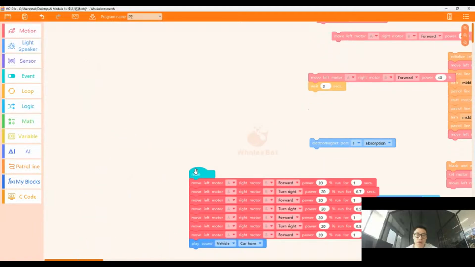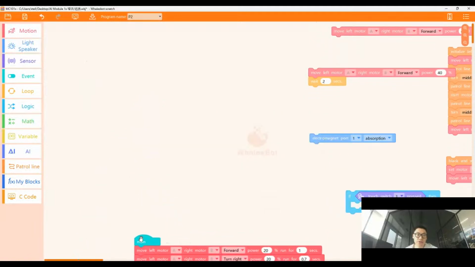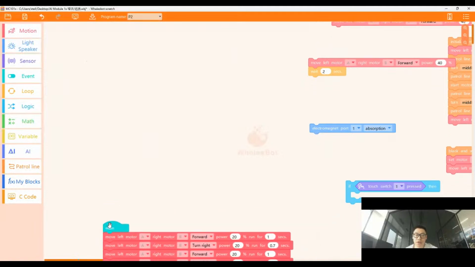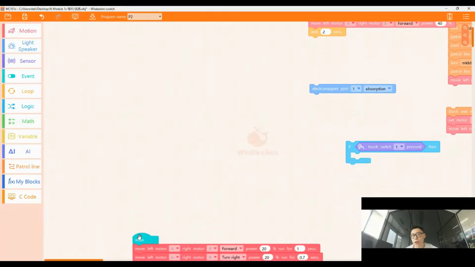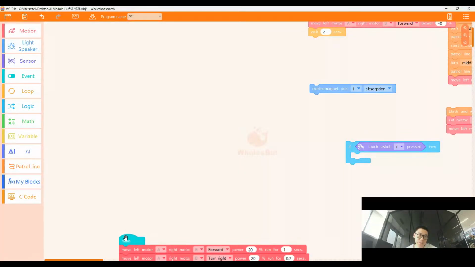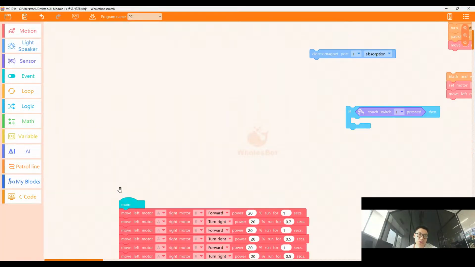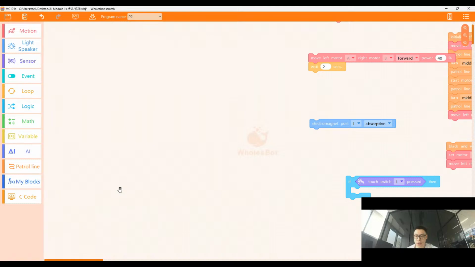So I give you 10 minutes. You can practice by yourself. And if you don't have the robot kit, you can just use the software and try to finish the task. Just make the robot car move like a rectangle, and it doesn't need to be very accurate.